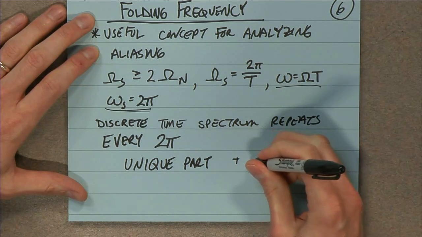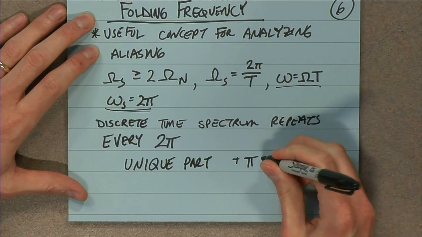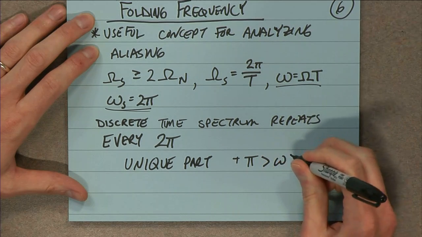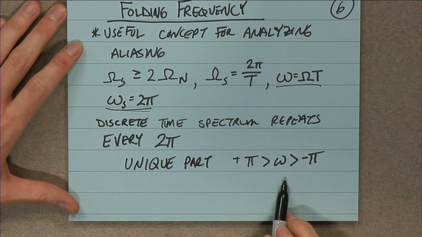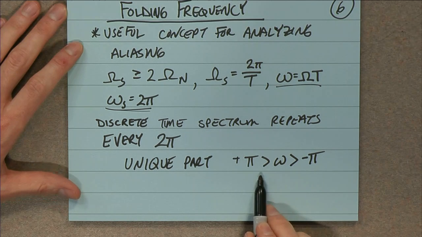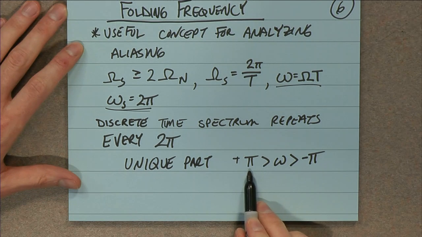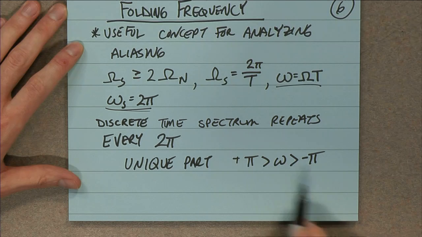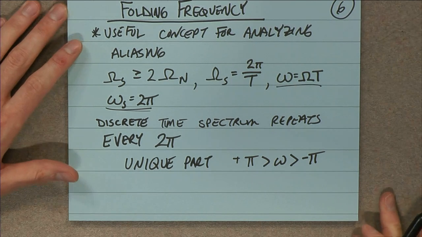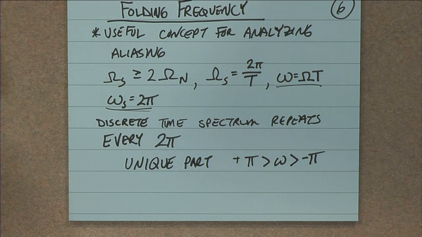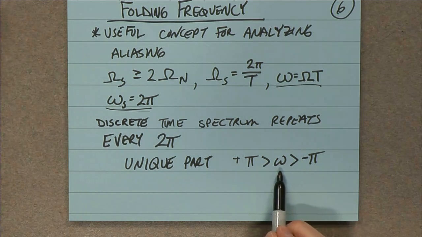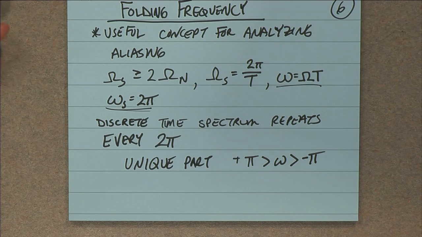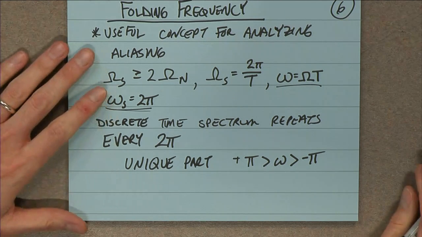And I'm going to look at it from this perspective of the unique frequencies that I'm looking at are between minus pi and pi. So omega is less than plus pi and greater than negative pi. It's in that region. And as it turns out, everything that's outside that region has to alias in. So the entire universe of frequencies, once they're sampled, have to alias back into this world, because that's the unique part. Everything else is just a copy. It's periodic with 2 pi. That's sort of the law.